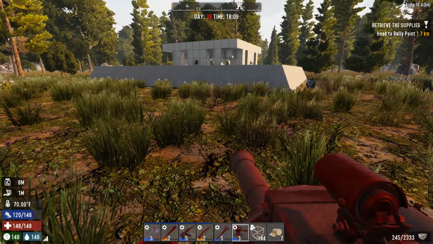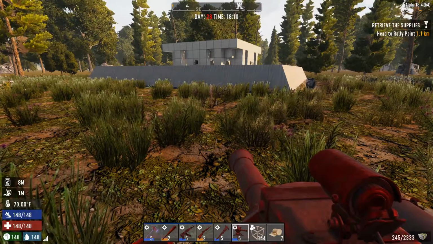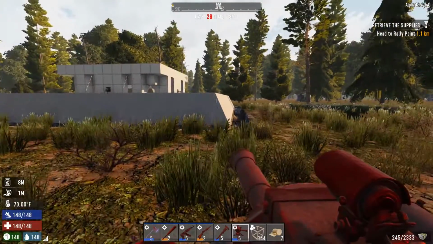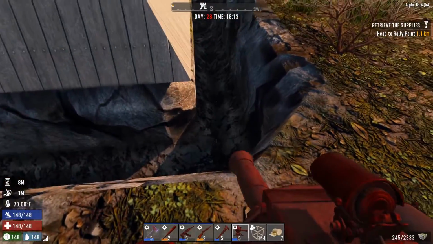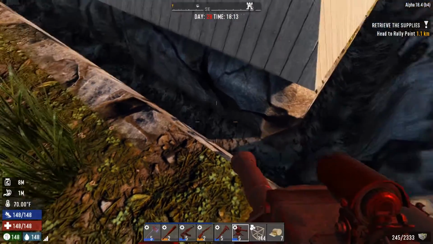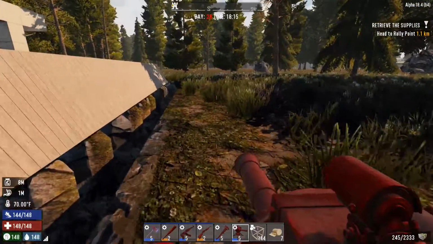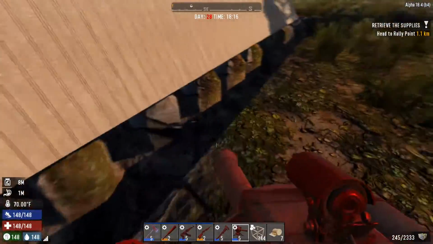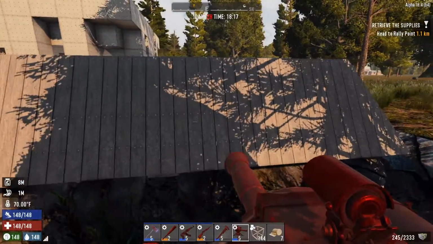Alright, brand new playstyle, brand new base. Basically the same design as last time, except this time instead of digging down 4 deep to bedrock, or I should say stone, I just dug down 2 to speed up the build process. As you can see, I've got inlets here underneath. This will eventually go up to 3 high.